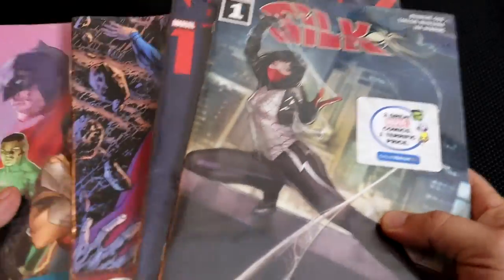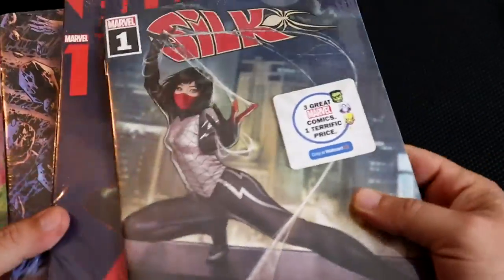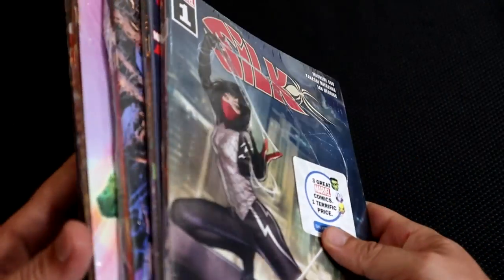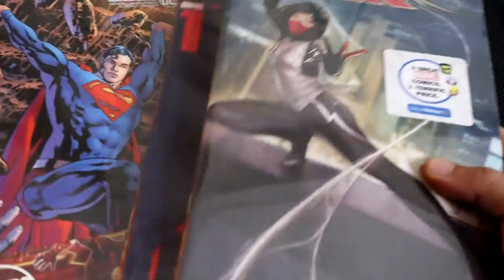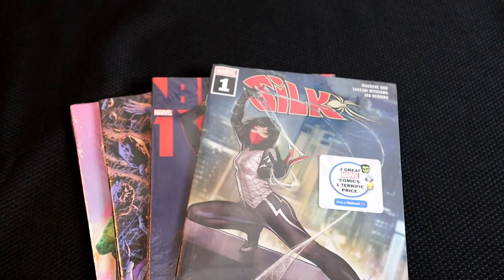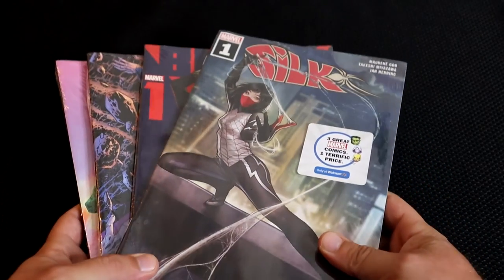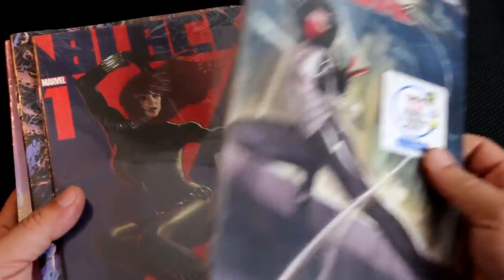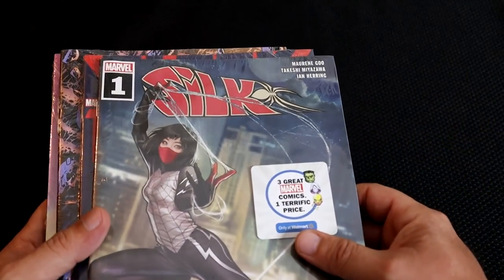I went to Walmart and I got these packs of comic books that they sold there, and I was kind of interested, what would we end up getting in these packs? Is it really worth the price of $8.98 per pack? So I figured that I would buy a few stacks and see what we got. So open them up. Let's check them out.